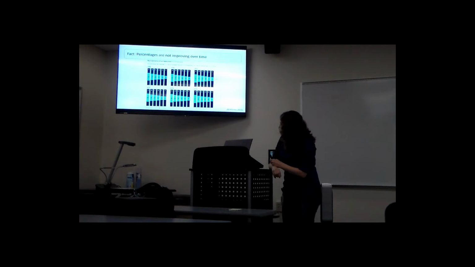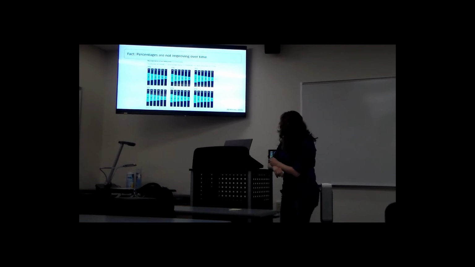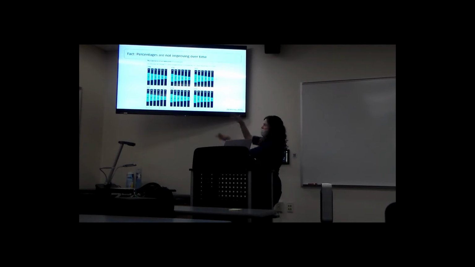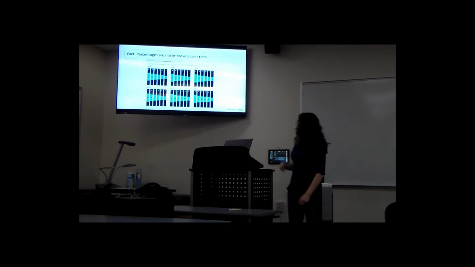So this snapshot is from 2019, but you might say, oh, well, things have been improving in recent years. In 2020, McKinsey did an analysis that said ultimately, not really. Well, in the past 5 years. If we think longer back, this is actually improving. But in this one, we've turned that triangle, that pyramid, over on its side, and the A column is the entry level and the F column is the C-suite level. Yeah, so it's not improving over time really.